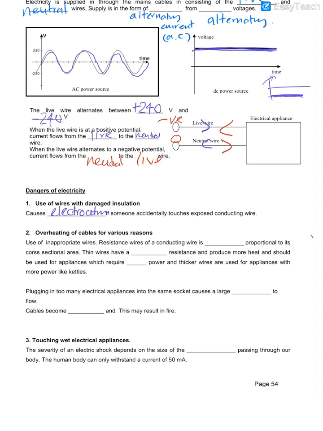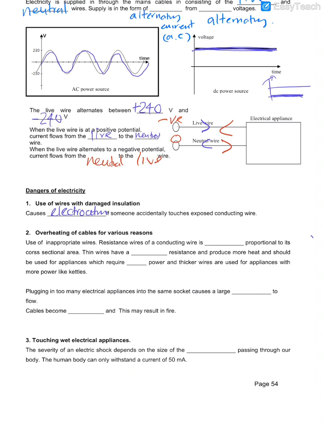If you touch a neutral wire, do you think you get electrocuted? No, right? Because the neutral wire is at what potential? 0. And you are at 0, so it should be safe, right? But you touch a live, which is at a high or low potential, you can get electrocuted. Okay, Earth, the name Earth, what kind of potential? 0. So you touch Earth also fine, but you touch live, that is the problem. Okay, that one big problem.